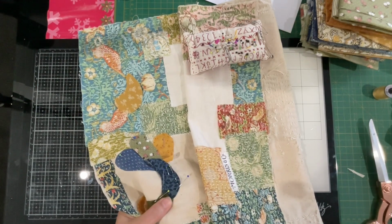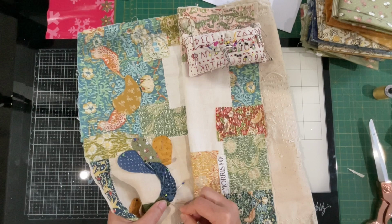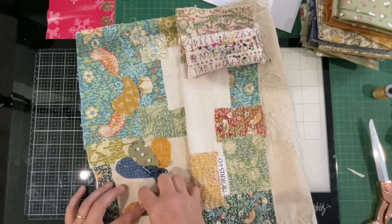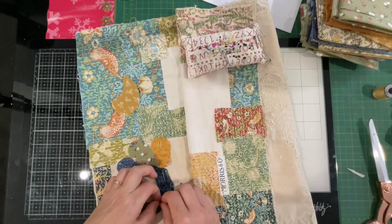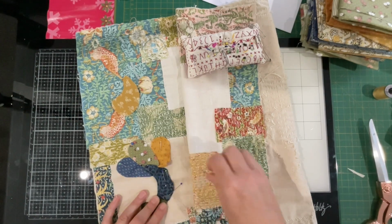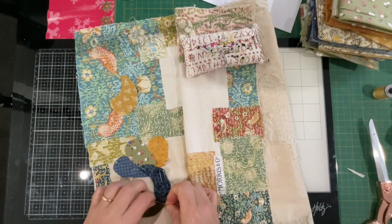Gosh, I used to do so much of this years ago. I did this quilt. It was an angel quilt, and each panel was this angel sort of flying. It was a pattern that I got from Patchwork Angel up at the Sunshine Coast, and I thoroughly loved doing it. It had the most beautiful fabrics in this kit, and it was all needle turn applique, but I don't recall the pain I'm going through here.